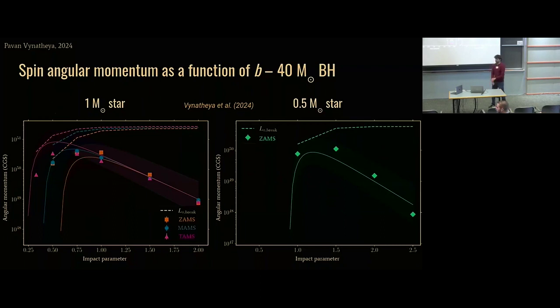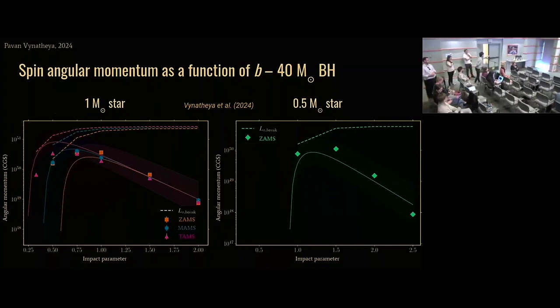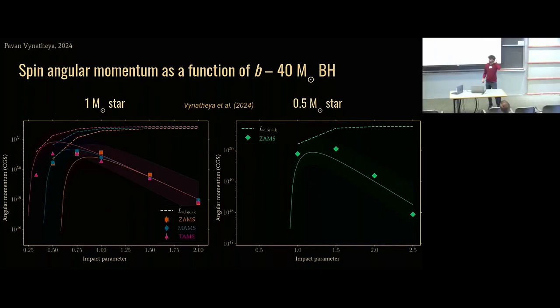Great talk, great movies. I also have a question about the rate. So I want to understand it a little better. For every star in a globular cluster, one in how many would have these kind of peculiar characteristics, like brighter than usual, nitrogen enriched? Are you asking me? Yes, one in how many stars in a Milky Way globular cluster would have this kind of peculiar signature? Okay, that I don't know. I think you already mentioned the numbers so that we can talk later. I wouldn't know about the nitrogen enhancement much though.